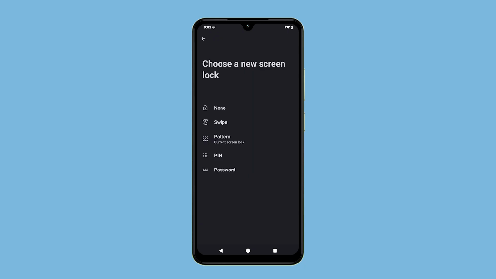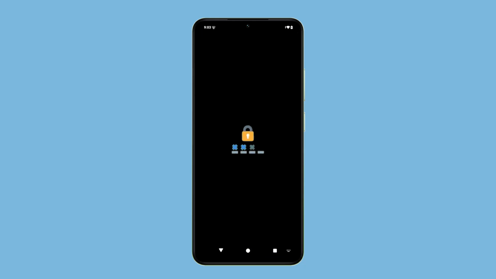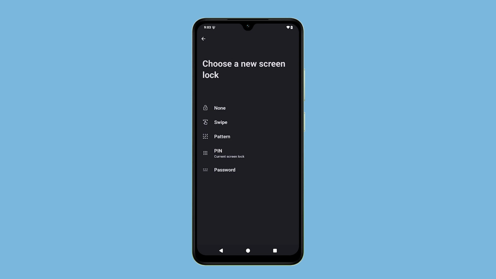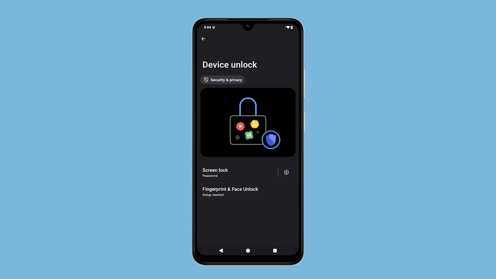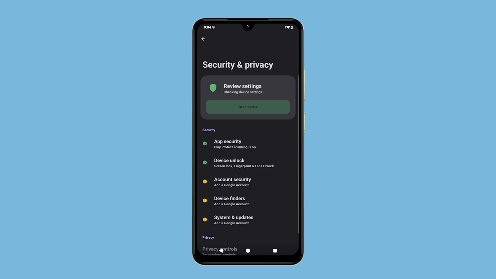then Screen Lock menu. Enter your current pattern to verify, then select PIN or password. To set a PIN, choose PIN, then enter a 4 or 6-digit number. You can check the box for Auto Confirm if you want it to unlock without tapping Enter. Tap Next, re-enter your PIN, and tap Confirm. To use a password instead, select Password, then type your desired password, at least 4 characters long, and confirm it. Once set, lock your phone and test it to make sure it works properly.